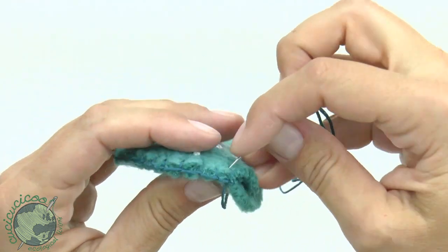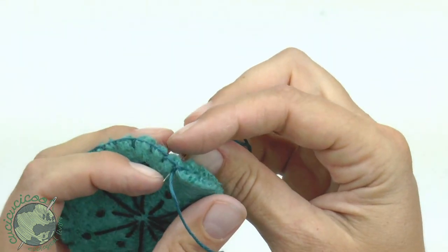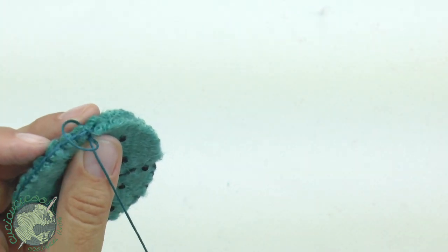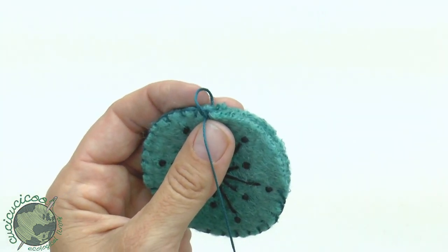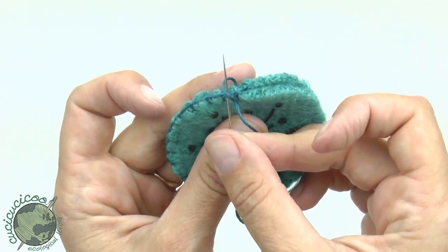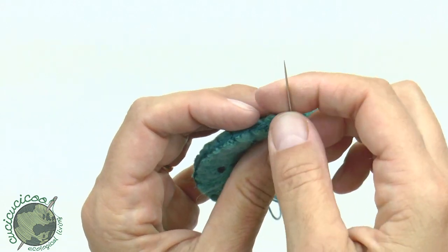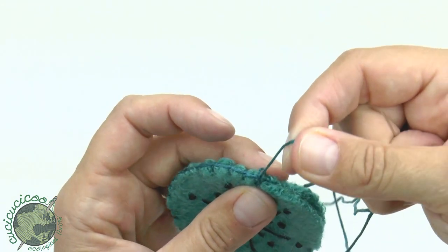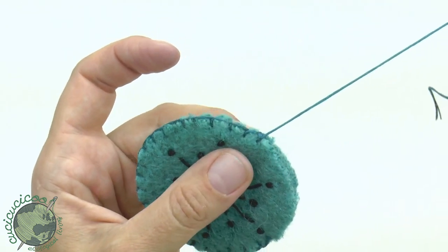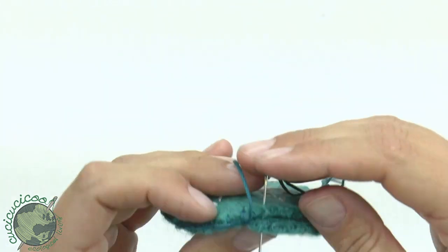Now here it is on the back. Just pop it right through. Make sure in the front it's coming out in the same spot. Okay, pull it through almost all the way through, but stick your needle through like this. We're not going from the back, we're going through the front this time just to catch it because we want to bring the thread back here so it's on the edge. And there we go, it's as if we never stopped in the first place. Just continue going as you had before.